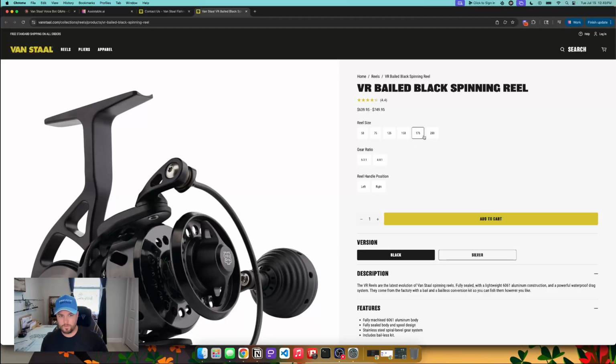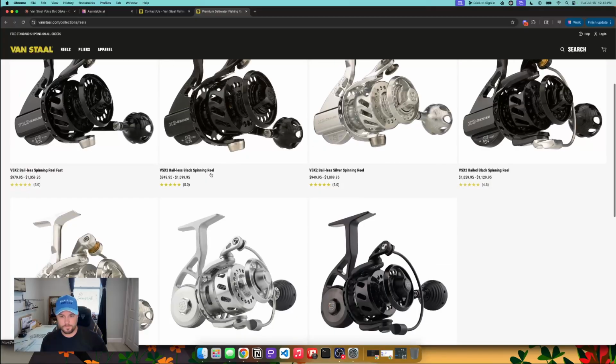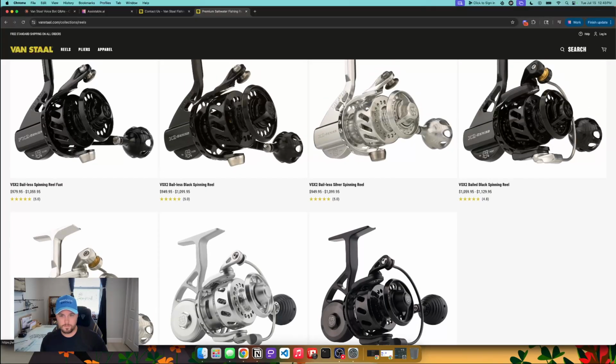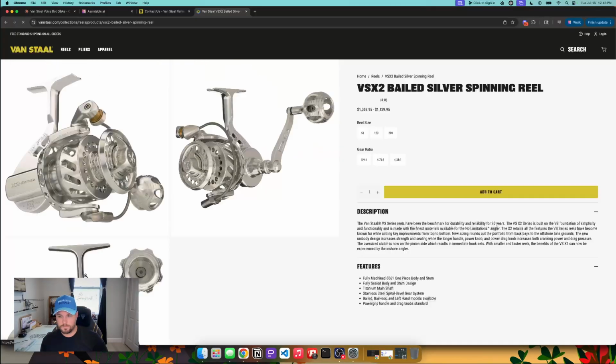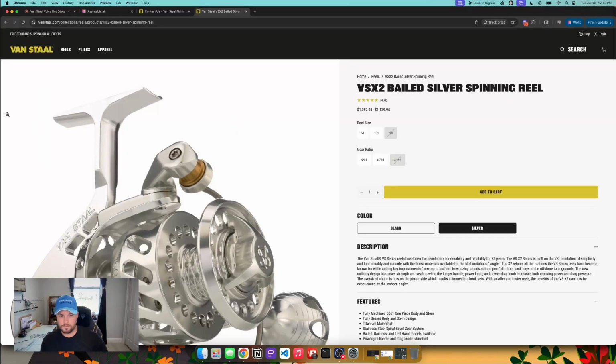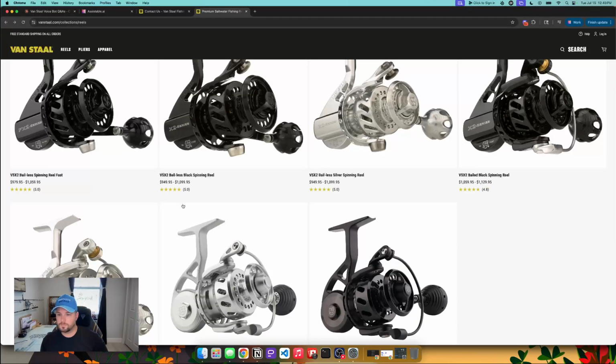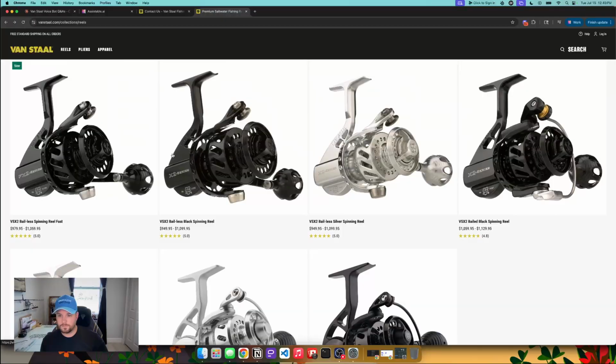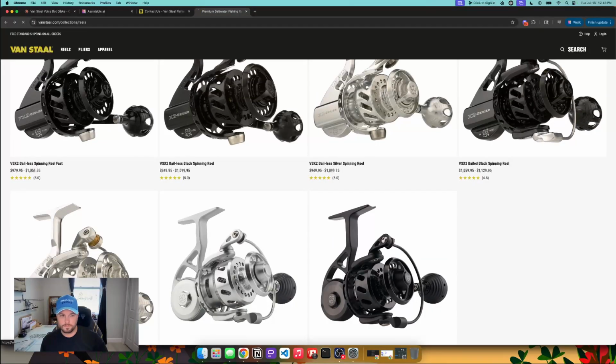Great question. For big game fish like tuna or tarpon, you'll want a reel with plenty of line capacity and a powerful drag system. The larger Van Staal reels, such as the 250 or 300 size, are excellent choices for this type of fishing. For tuna, these reels are perfect for bluefin, yellowfin, and other large pelagic species. They can handle the strength and speed of these fish, and their waterproof design is ideal for offshore environments with constant spray.